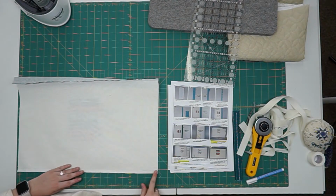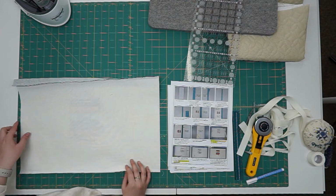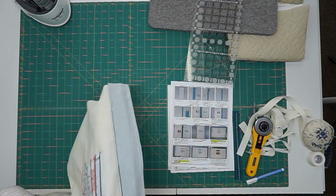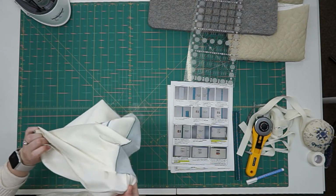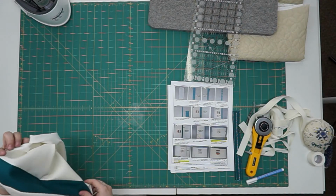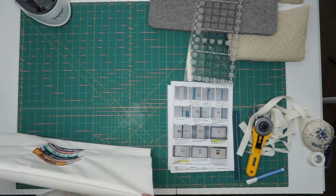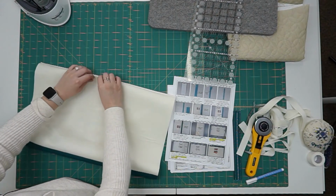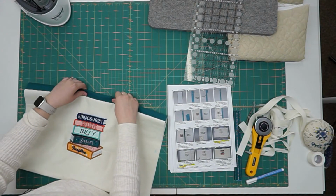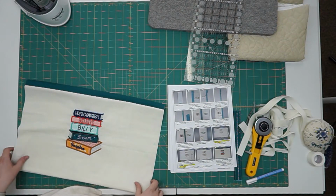All right, so I've done a ½ inch seam allowance right here, and it wants us to turn the pocket right side out. Okay, so ta-da, there's an opening there. So I'm just gonna flip this right side out. We're getting there. We are getting there.